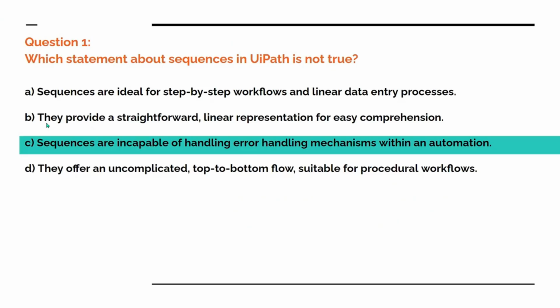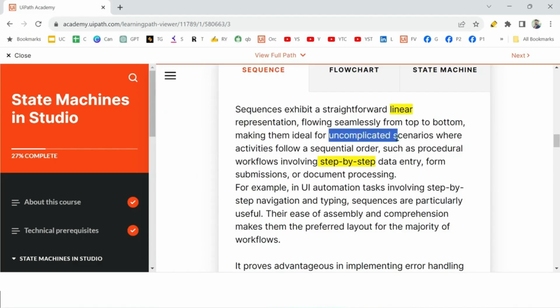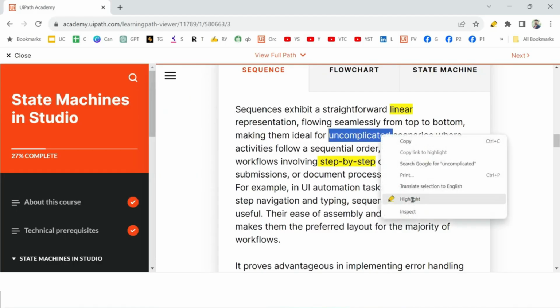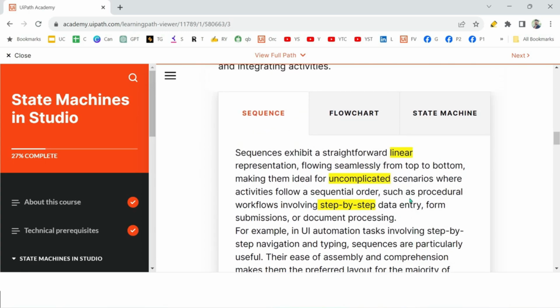Now look at option B. They provide a straightforward linear representation for easy comprehension. This is also right. Option D. They offer an uncomplicated top to bottom flow suitable for procedural workflows. Here you can see the word uncomplicated, right? There you go for a sequence.